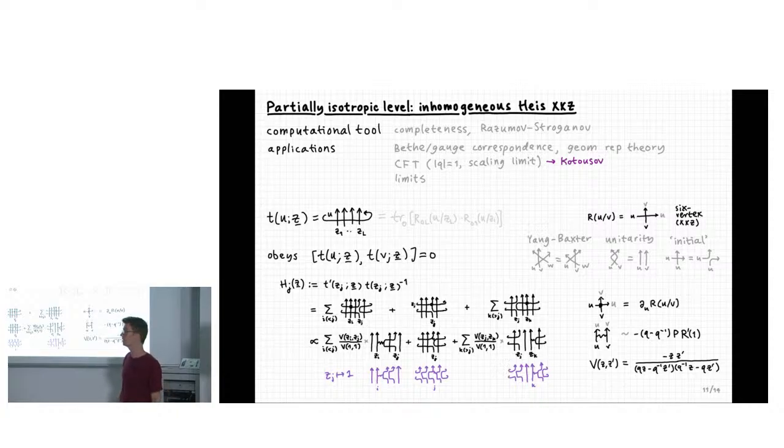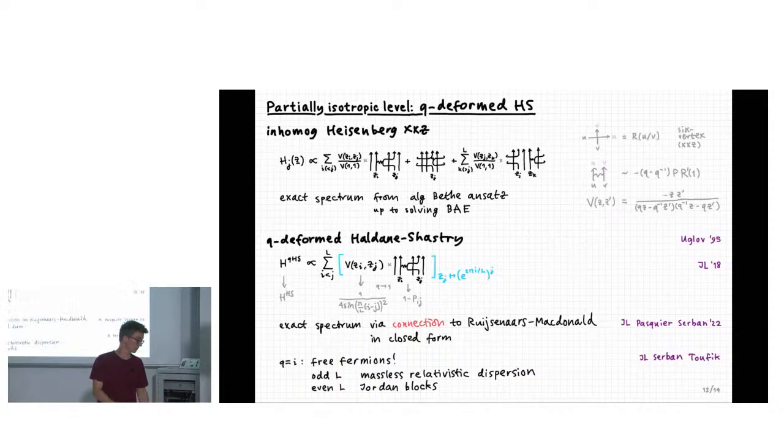Of course, we kind of secretly all know this, so let me just repeat it. This is the same Hamiltonian that I just computed for you. Of course, we know that its exact spectrum just comes from the algebraic Bethe ansatz with inhomogeneities, up to solving Bethe ansatz equations with inhomogeneities. But this is a standard computation that we've all done. So here I show you the Hamiltonian of the thing that we've been diagonalizing in those exercises where we included inhomogeneities.